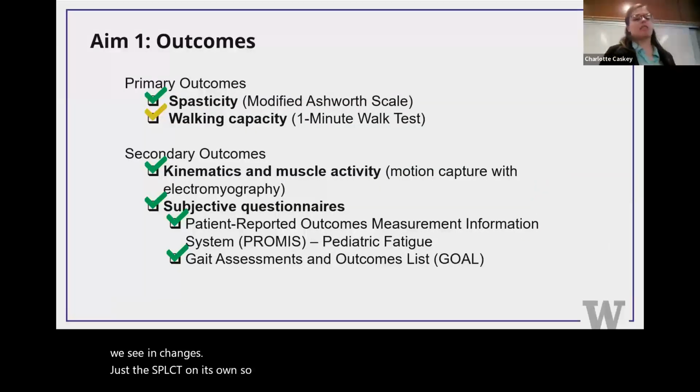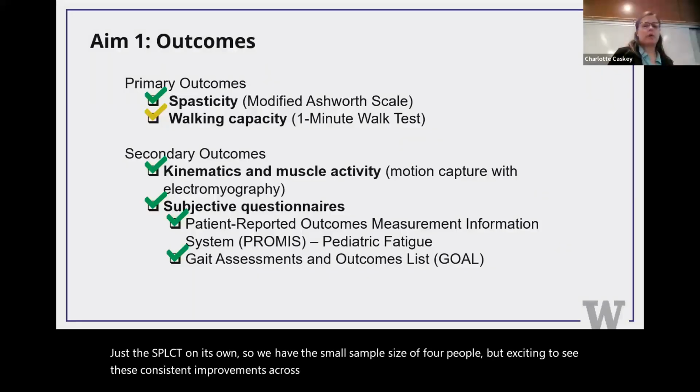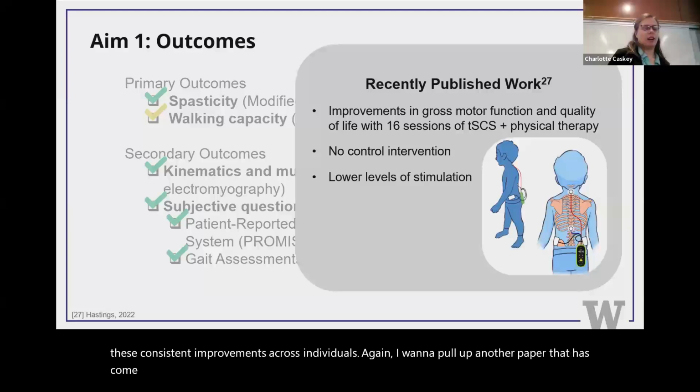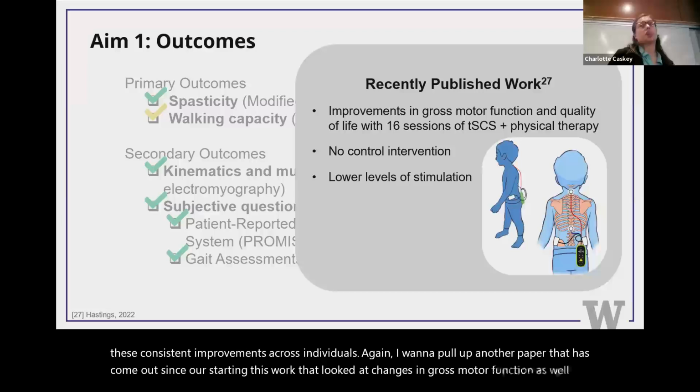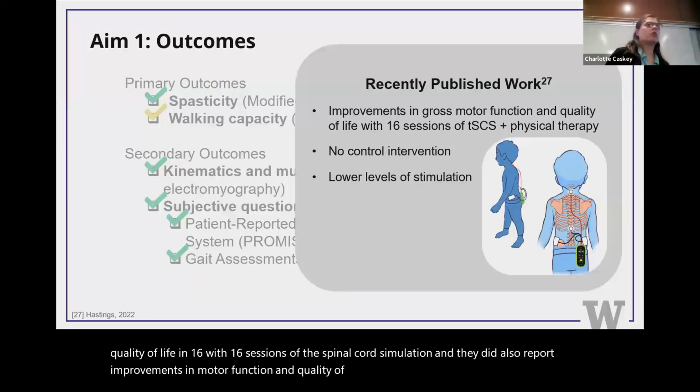So we have this small sample size of 4 people, but exciting to see these consistent improvements across individuals. Again, I want to pull up another paper that has come out since our starting this work that looked at changes in gross motor function as well as quality of life in 16 sessions of the spinal cord stimulation. And they did also report improvements in motor function and quality of life, kind of similar to some of these subjective questionnaires we've reported here.